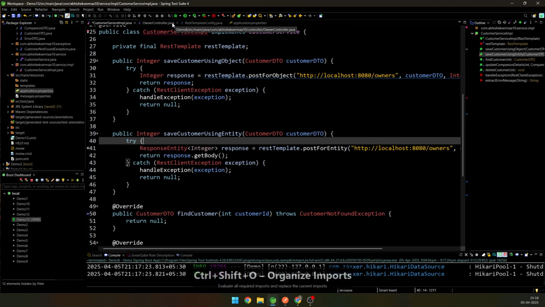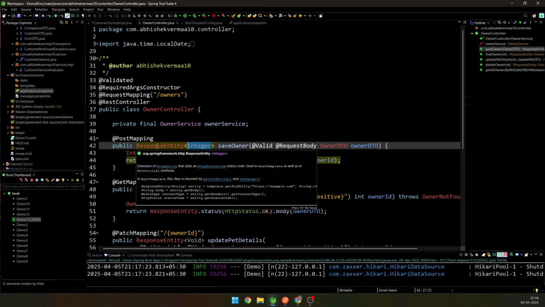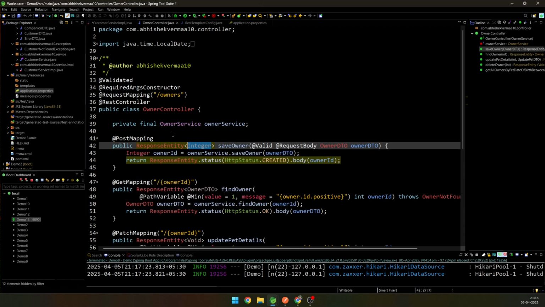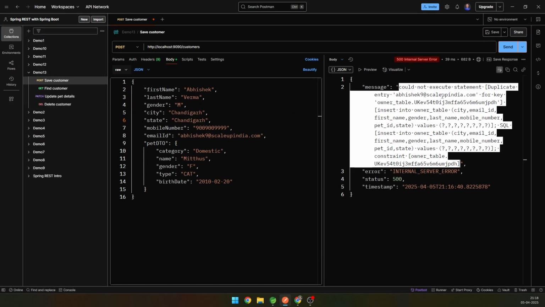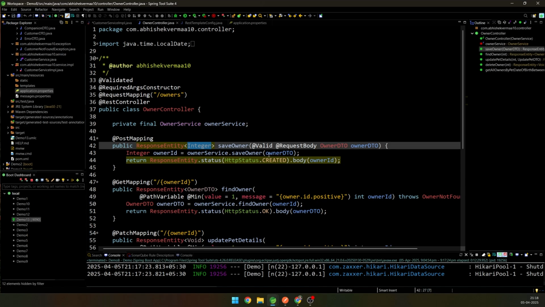So now you see, the owner controller was not only returning me integer, it was returning me response entity integer. Now, if you remember why we used to have this response entity, so that we can customize the status code, or if you wish, we can customize some header also. So in the response also, we have headers. If you don't trust me, we can just go to this particular one, and here generally we always see the body part, but if you see, we have the headers part also. So we are having some headers in the response also. Okay, so we get all these things whenever we return the response entity.